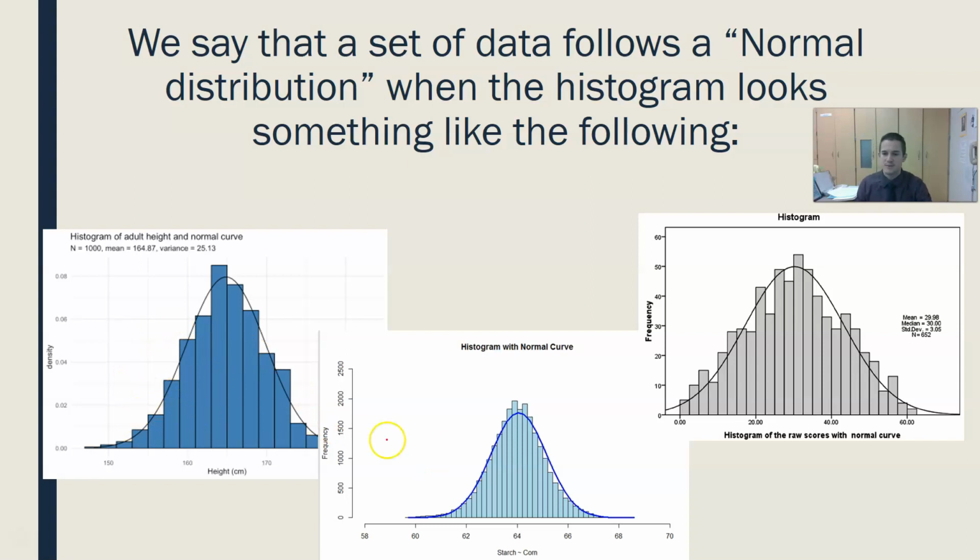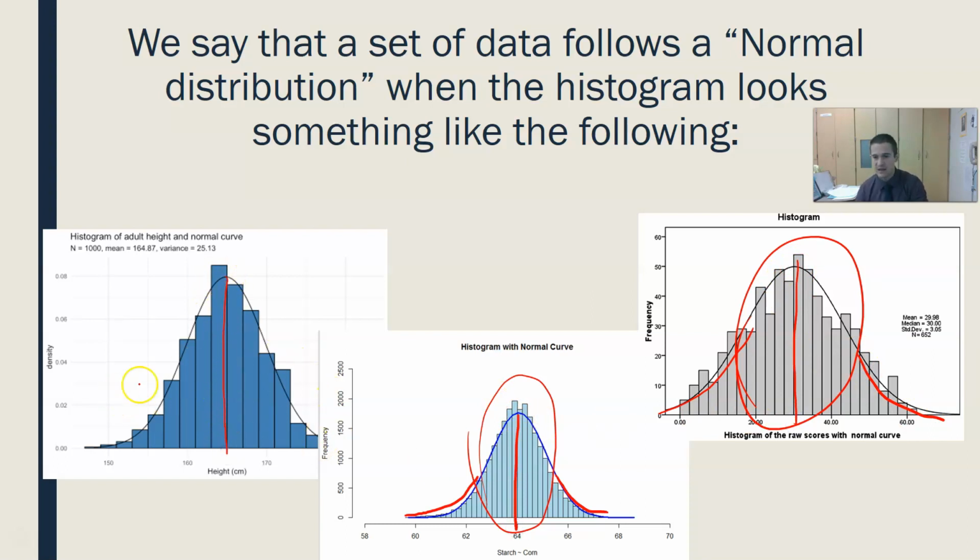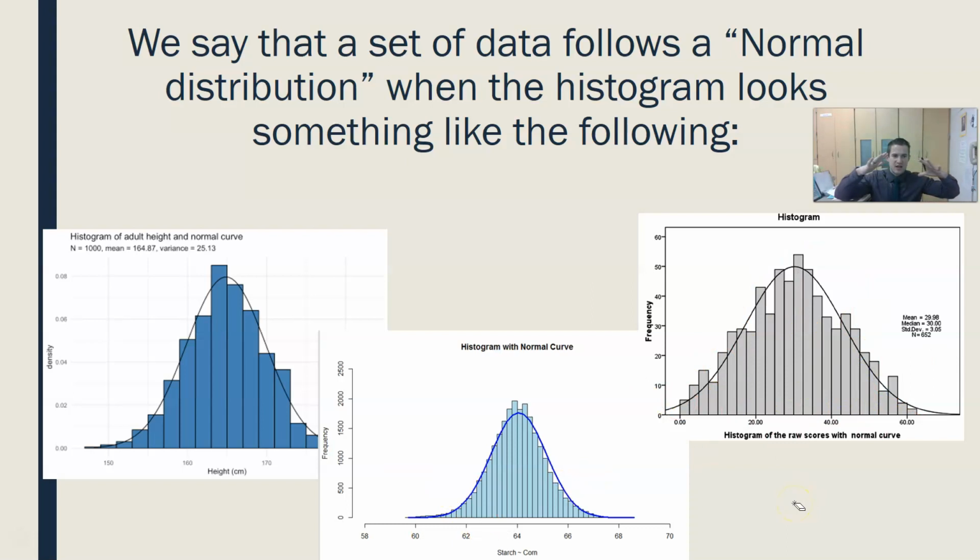So you see all these histograms of a bunch of different data. You see how most of the values kind of congregate right in the middle, right around what the average of that data set would be. It kind of centers right there in the middle, and then less of the data values are out towards the edges. So where this middle point would be the mean or the average of that data set, and then the rest of the data values are kind of surrounded around that average, with more being closer to the average, less being in the tails on either end.